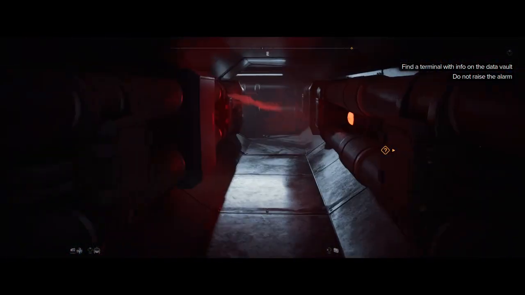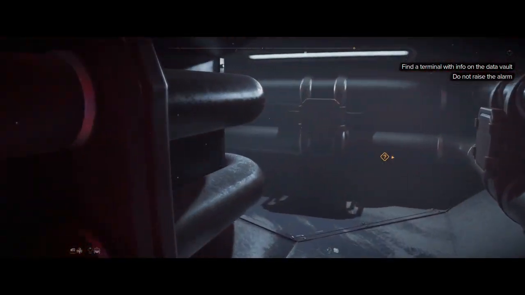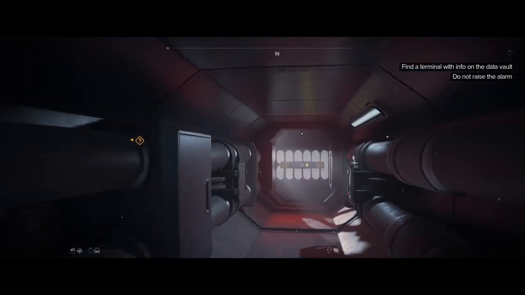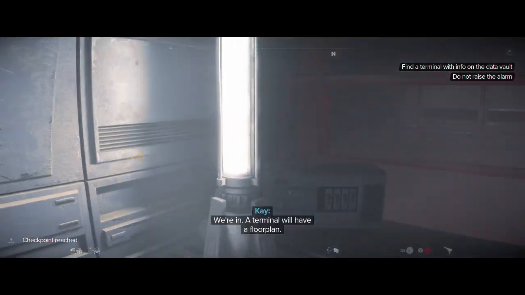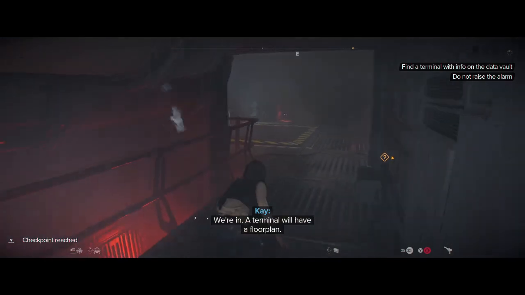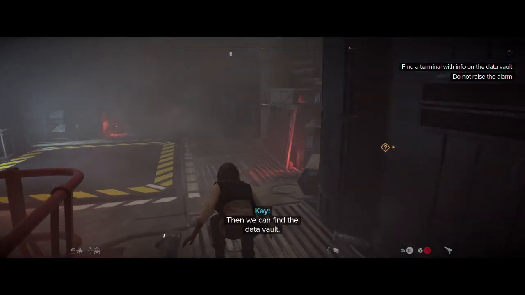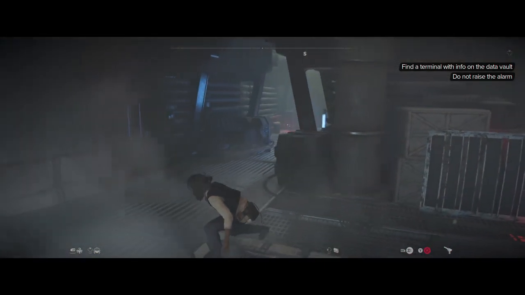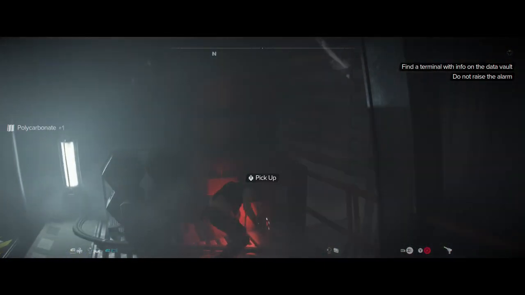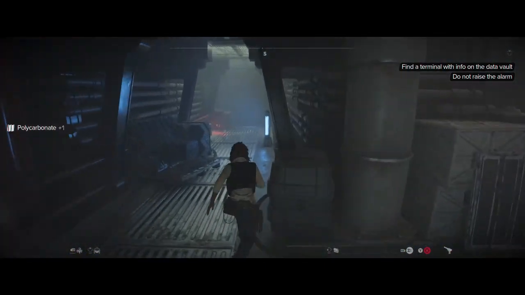Let's get into the vaults as quick as we can, or into these tunnels. I feel like we're gonna get spotted so easily. I don't like it. We're in. Terminal will have a floor plan. Then we can find a data vault. Is there a terminal nearby? What is this? Oh, polycarbonate.